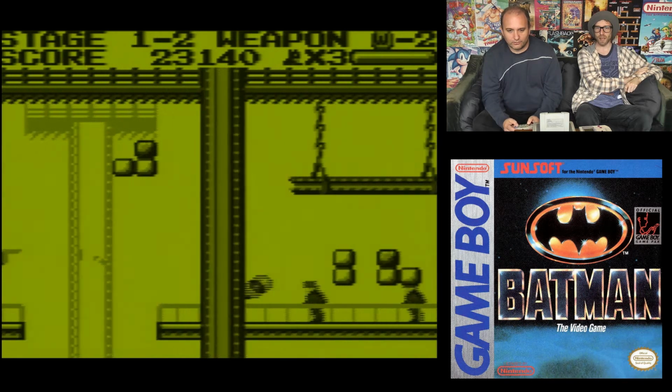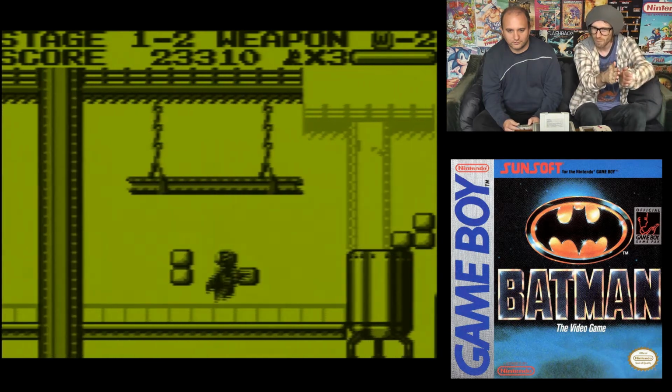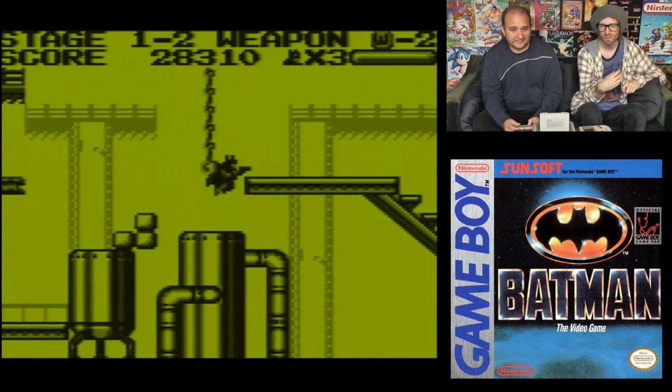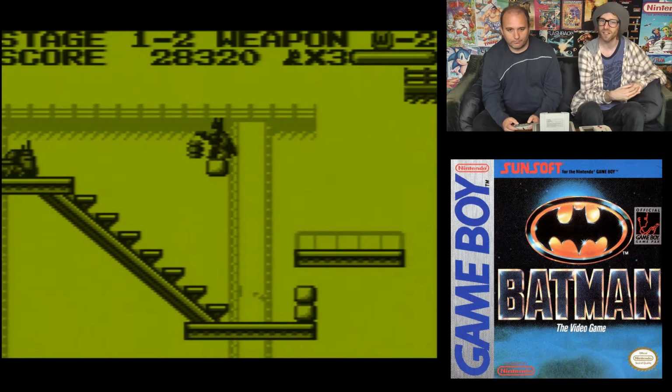The S is the worst power up in the game. It fires a shot that's only about Batman's width. That's how far it goes. Wow, so it's a shotgun then? S for shotgun? Basically, yeah, I think so. It's just S for shit as far as I'm concerned. What's that? That's a smart bomb.